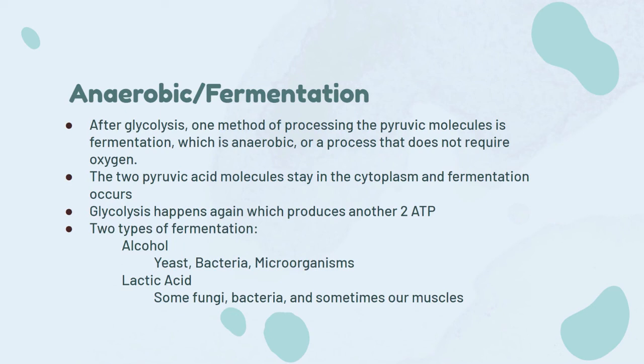The alcohol fermentation occurs in some types of yeast, bacteria, and microorganisms. And lactic acid can be produced in some fungi, bacteria, and sometimes our muscles. Lactic acid is the thing that makes our muscles really, really sore after a workout. But imagine if our muscles made alcohol instead of lactic acid. Yeah, that would be a very interesting workout.